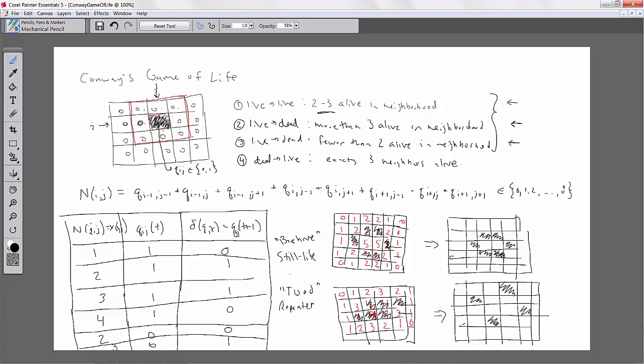Any alive cells that have 2 or 3 alive in its neighborhood stay alive. So this one stays alive. And looks like I made another mistake here. This one should have been 2. Right? It says 2 alive neighbors, so this one stays alive. And all of the other ones that were alive, but they have 4 in them, stay dead, or they die. So in the toad repeater, this is the second state. We get this slightly different pattern. And if we actually repeat this process of counting the neighbors, we'll end up in the next time step reverting back to our original drawing of the toad.